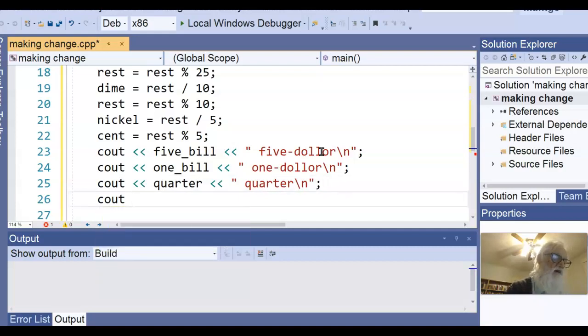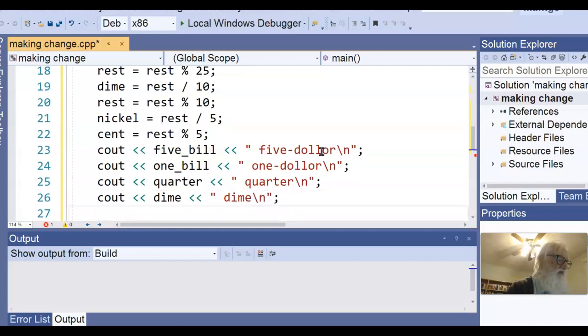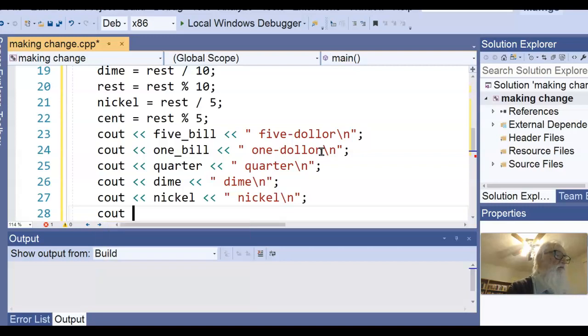Cout dime, cout nickel, and we're almost done. Cout cent, and I think I called it penny, so I'll put that in there.